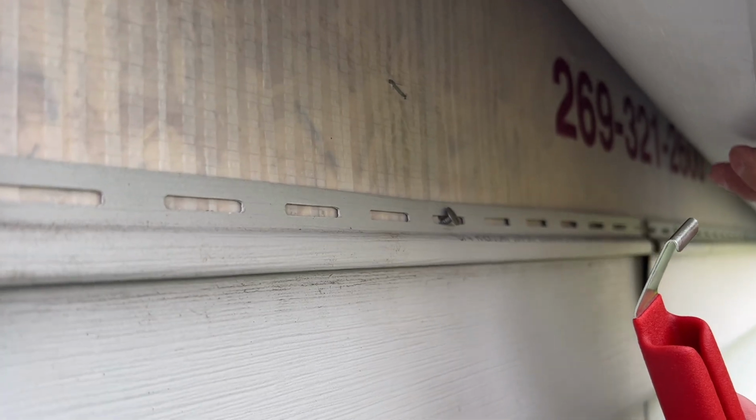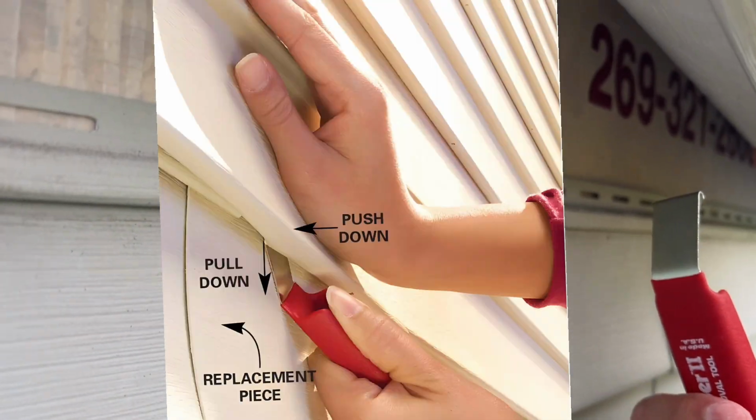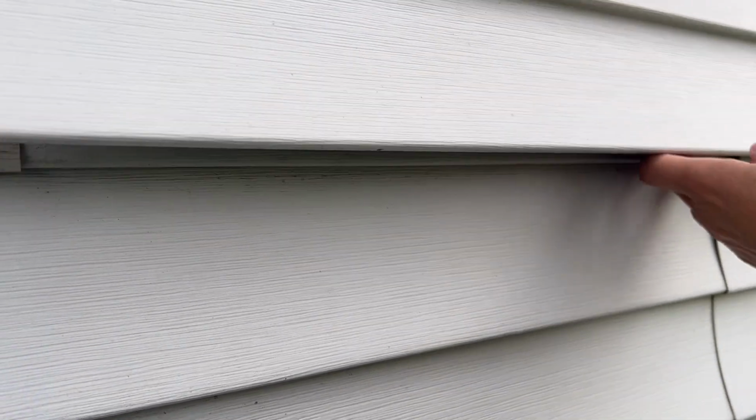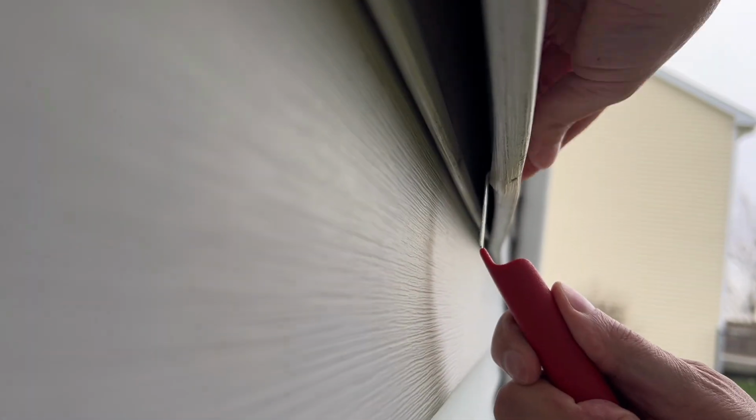Okay, with your handy dandy siding tool, I want you to lock the siding tool in the lip and pull the siding down and get underneath that flange, and you're going to pull it down and push, and you're just going to run along that seam.